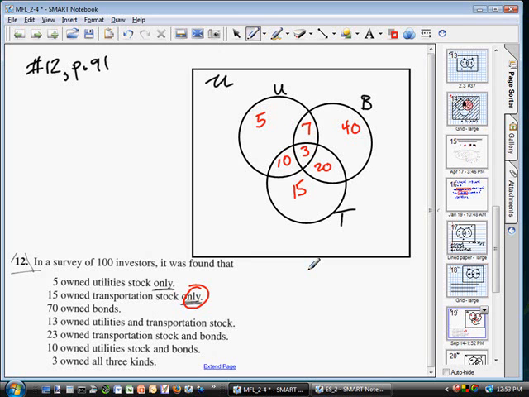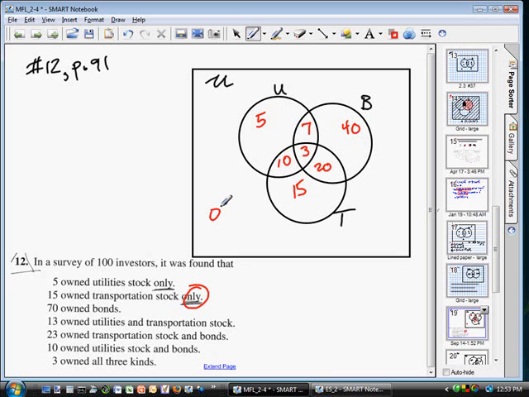What if they had added up to, let's say, 90? There would have been 10 universals. Then we would have stuck 10 out here. Now, in this case, they added up, so that tells me there's none out here. In fact, I might even want to put a 0 there, just to be sure. You're going to find in other problems that total is going to be crucial.